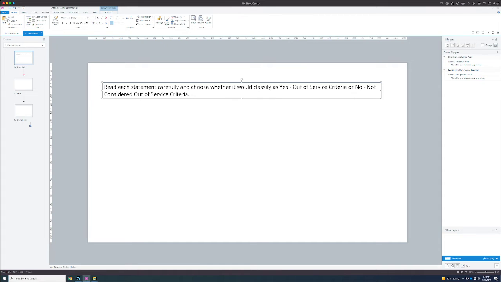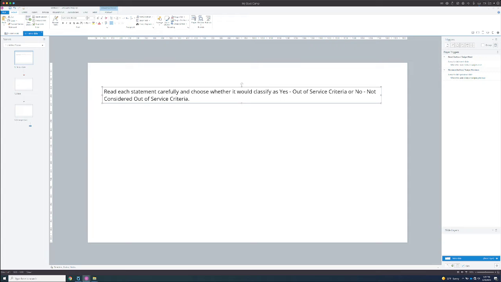And it's mostly legal reasons why you want to dance around some of these terms. We want to classify it as yes, it would be considered out of service, or not considered out of service. And that's just to leave the gray area of this is not all inclusive. This could include, this could not include. It really just depends on how the statements are worded and read.